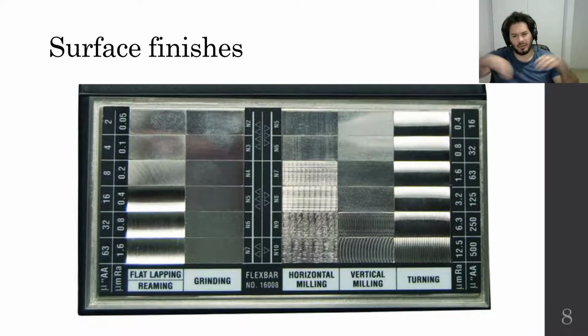Similar little bit of a side shoot, but in the same way that putting really high tolerances on things costs you huge amounts of money, putting really high what we call surface finishes costs you money too. So an example might be if you go and just get a piece of wood and you cut through it with an axe, it's probably got a terrible surface finish, all jagged. A saw is probably a bit better. If you then got it and you filed it, it would get better again, and then you could sand it with progressively finer bits of sandpaper and improve the surface finish each time, right?